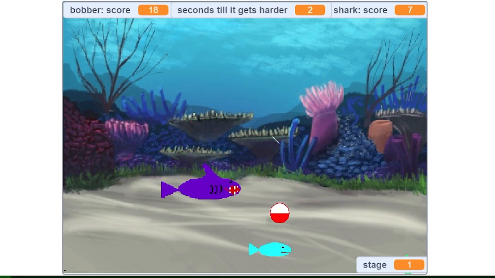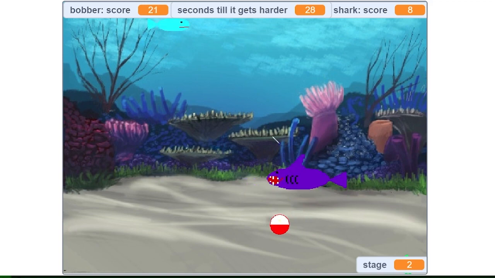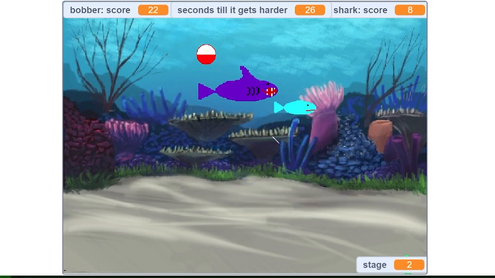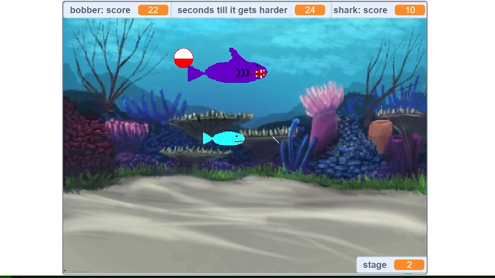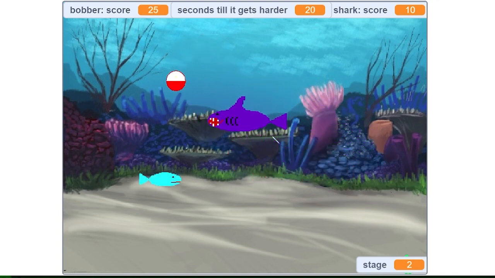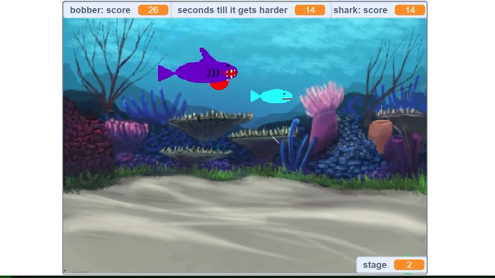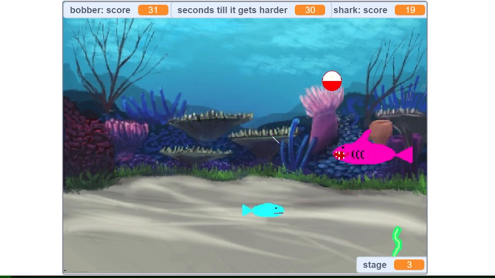This is actually really impossible, so I'm gonna try to win. But as you can see, we have the middle part that says seconds until it gets harder, which is when the shark either speeds up or the seaweed comes after us, which you can see barely in the bottom right. One of the bugs is you can actually get caught by it already, and it just takes you to the top. Oh, and the shark just turned red.